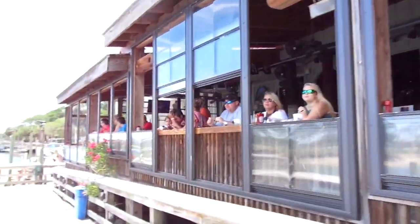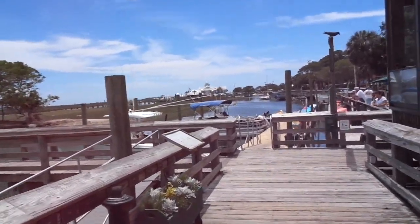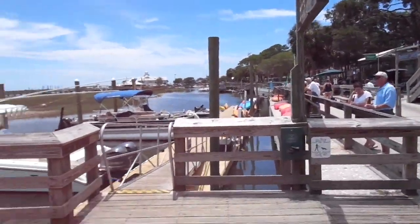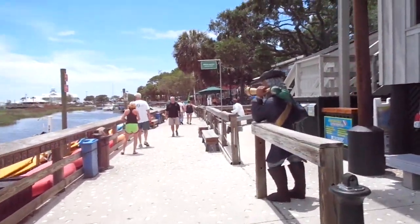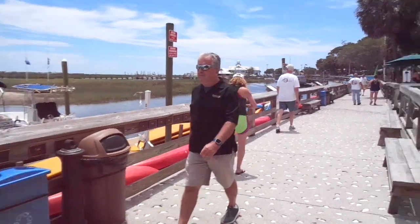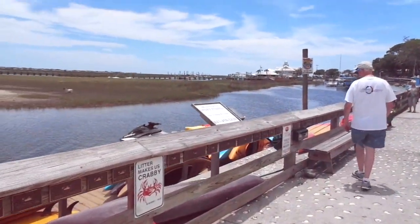And as you can see here, the seating. You might even want to take the walk on this deck first. That's what we did. The first couple times we came, we walked the deck and decided which one we wanted, because out the back door of them, they all have these little menus right here that you can see what the place has to eat, which is just great.